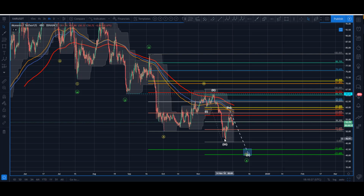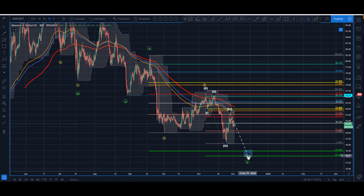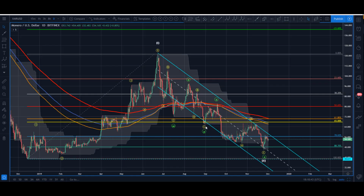It's not as clean. The symmetry is not as good to finish on this as it is down here, but now we're getting mighty deep here. Now we're talking 40. We'd have to go back here and check, see if that's going to take over that low here. So what's our absolute low here is 38. It's going to be mighty close here.